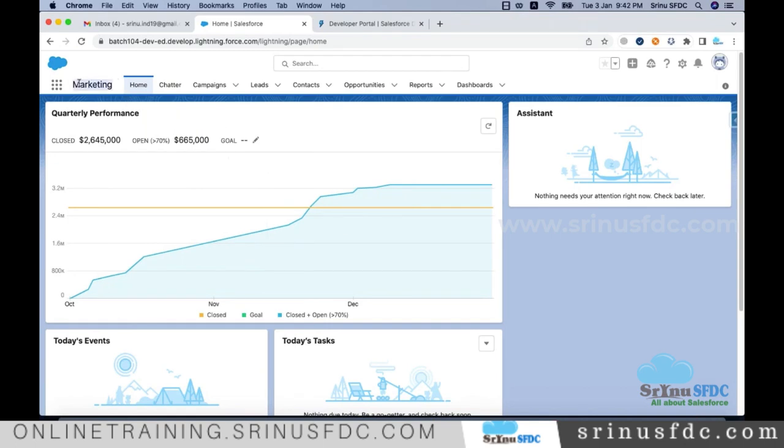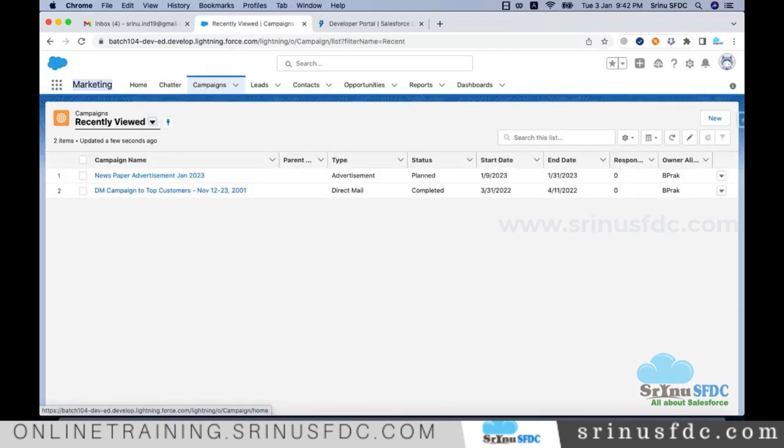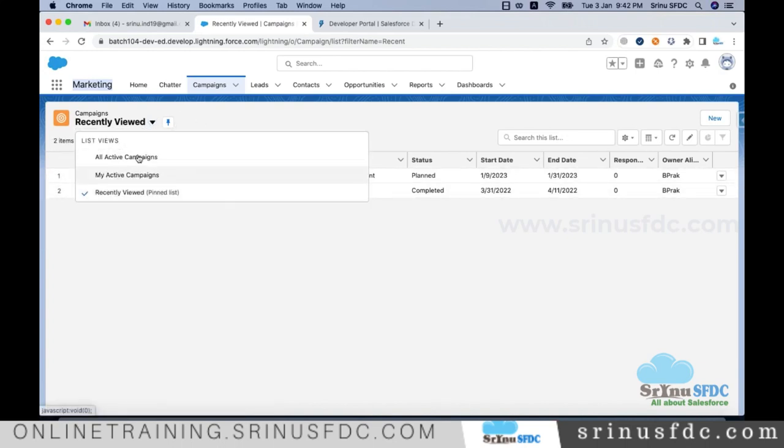So the thing is here, marketing is the application. All these are the tabs. Already we discussed, a tab will be internally linked to an object. Object is nothing but a database table. Yesterday we understood about the campaigns. When you click on the campaign tab, you see the campaigns. These are the list views.